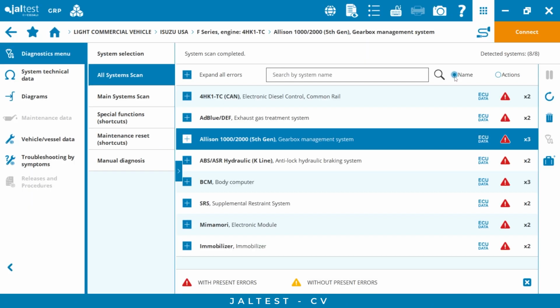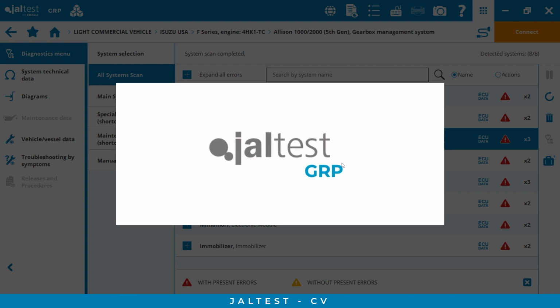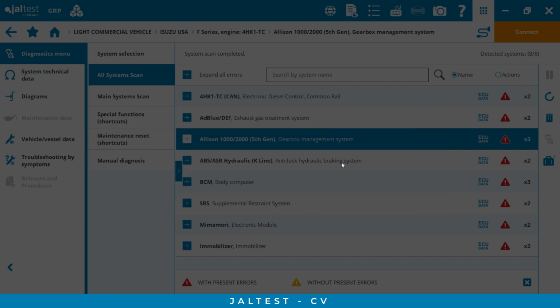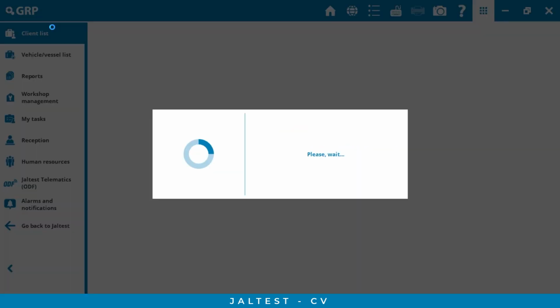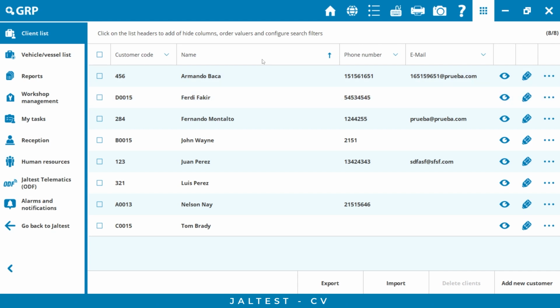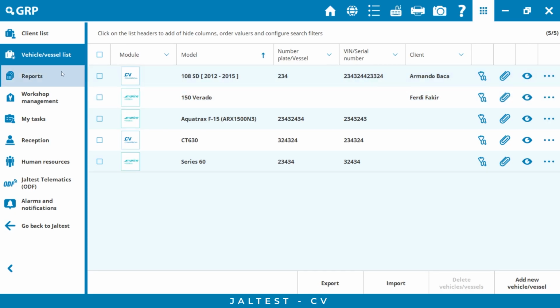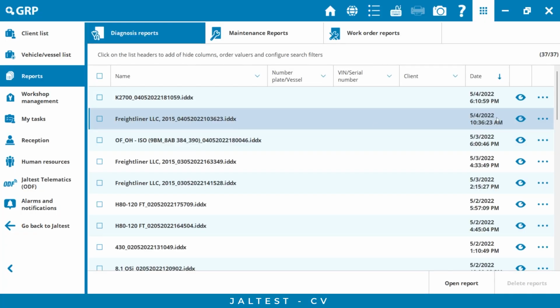And the last but not least is the GRP. It's a data management tool that is inside Jaltest and is for free. So this has different, very good options. As you can see, we have a client list, so we can make a profile for every client. We can have the vehicle list here. We can have all the diagnostic reports that we did.